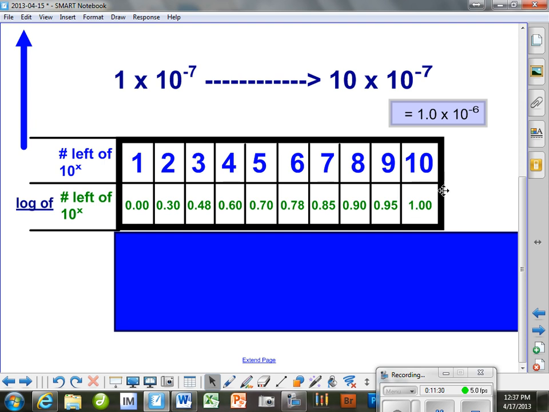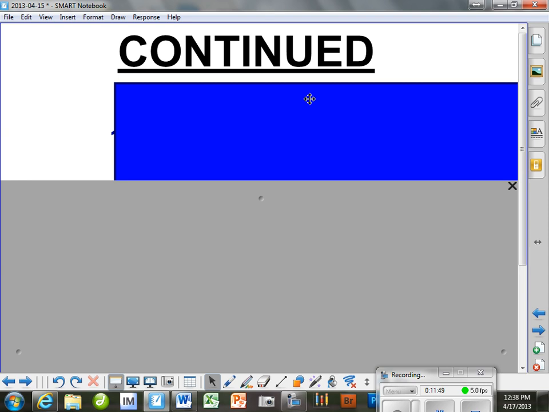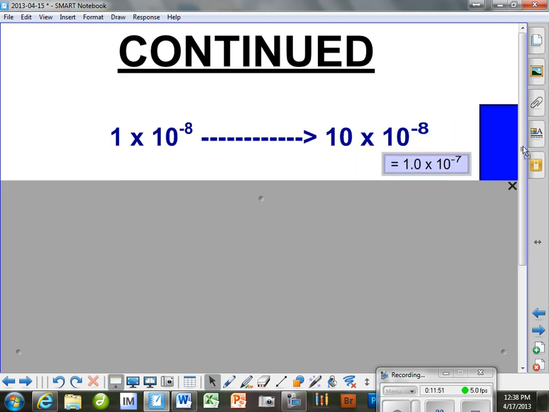What are we going to end up with at the end of this sequence? Enrique, what's the new number going to be when I get to the end of this? We started at 10 to the minus 6. When we get to the number out front of 10, what is the power of 10 going to be? Yeah, 10 to the minus 5. And you'll see that on the next page as we go through here.